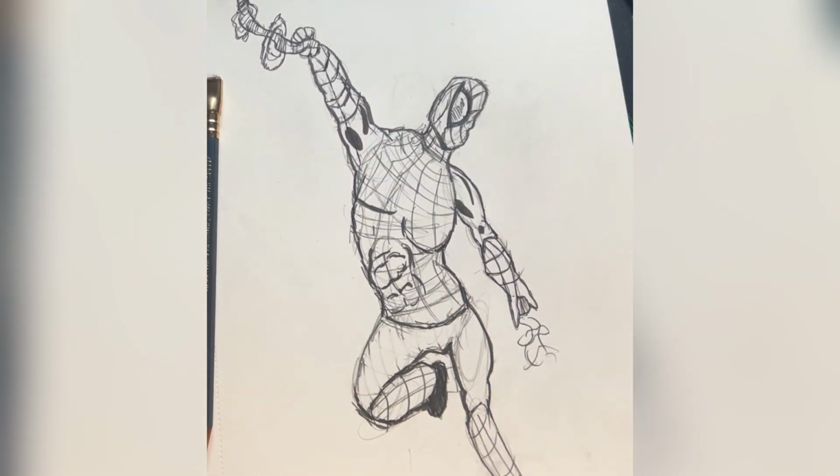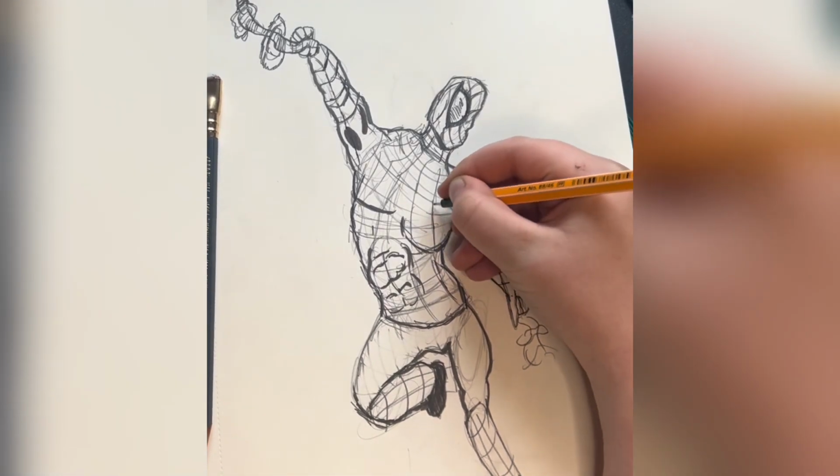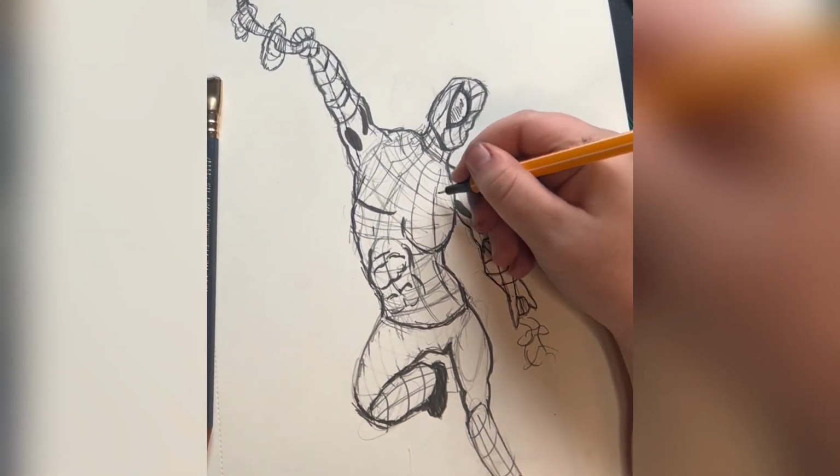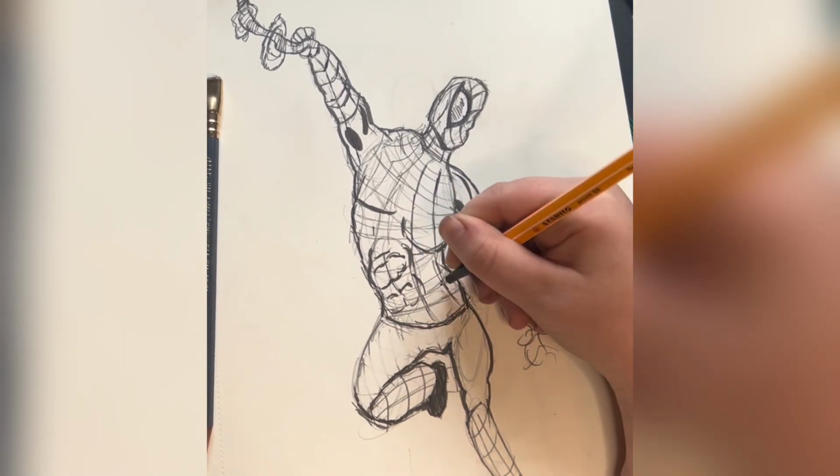Then here's that tip. I did give him muscles here because he is a bit of a gymnast as well, though. He's swinging around, he needs abs. But he's not like super broad shoulders and stuff. He doesn't need broad shoulders. It would probably make it harder for him to web swing.